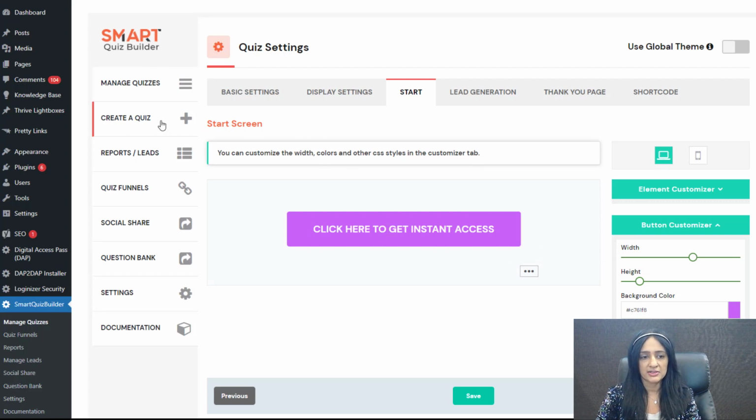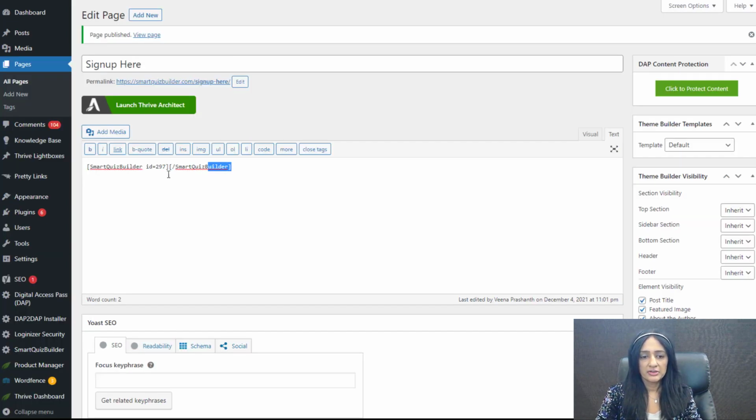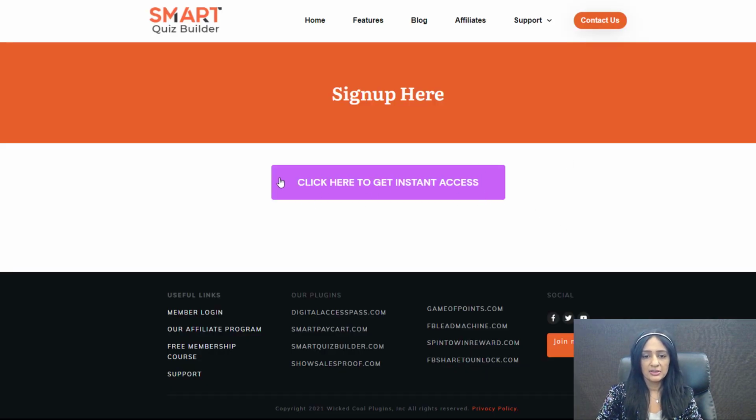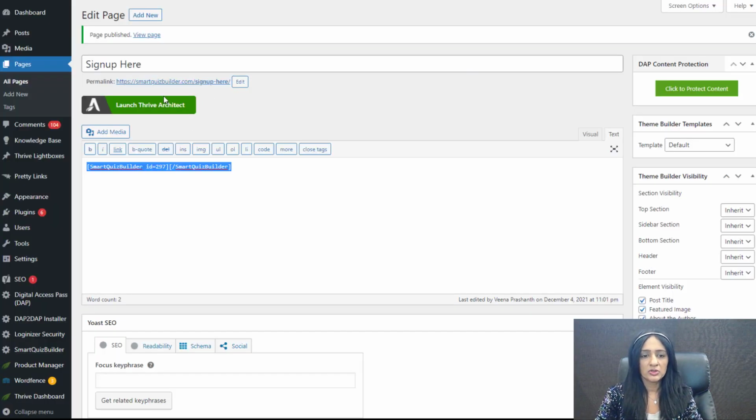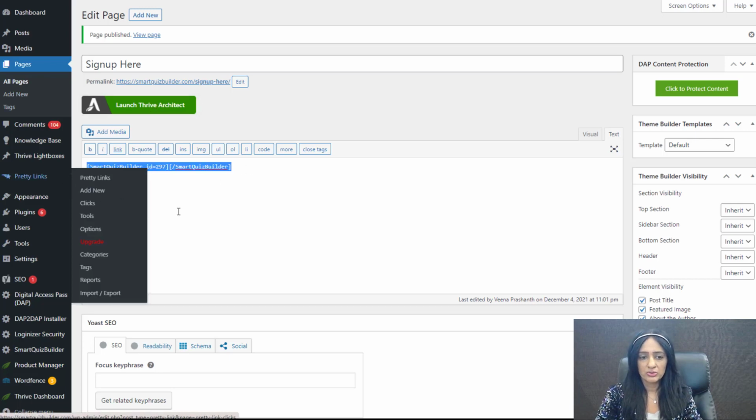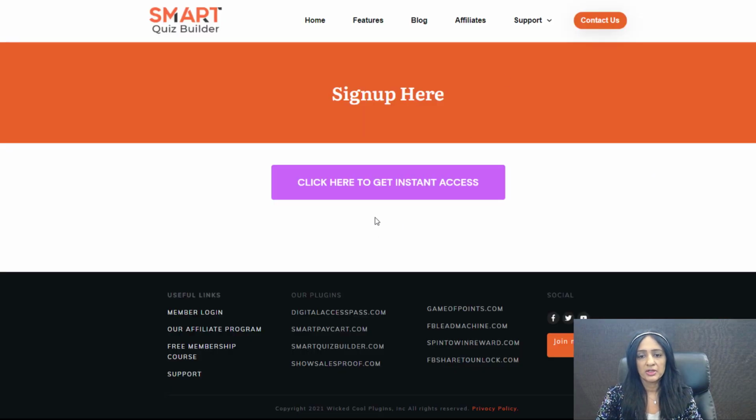So let's go ahead and test this. So you can see here, all I have done here is I have published the shortcode from SQB here. And now I'm going to show you the front end. Right here, you can see, I have published the shortcode on this page and all it is a button. This is a simple WordPress page. I have not done anything, no customization, nothing else. But you can add whatever content you want. If you want, you can use your page builder to design the page and just insert the shortcode wherever you want the button to show up. So right now it's showing up here.